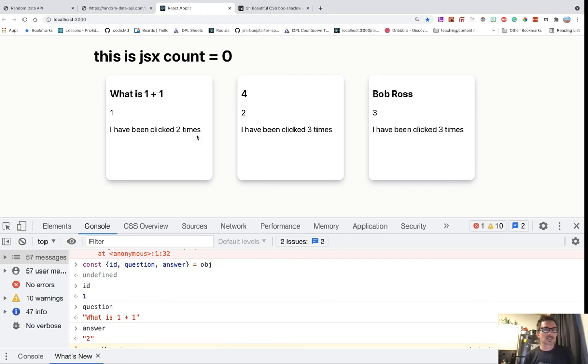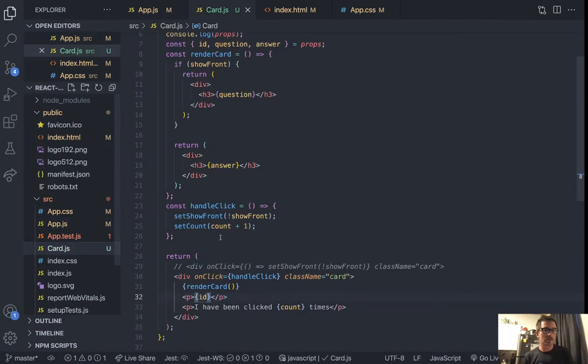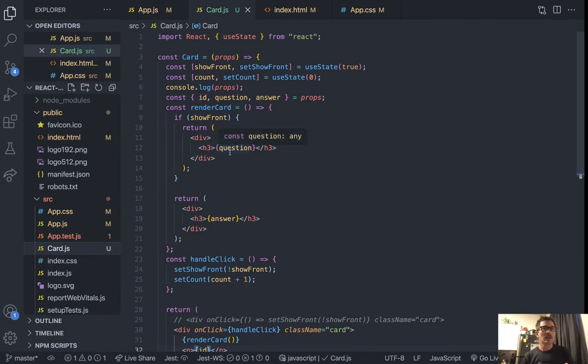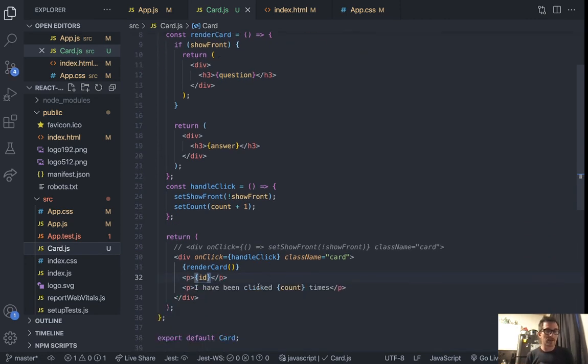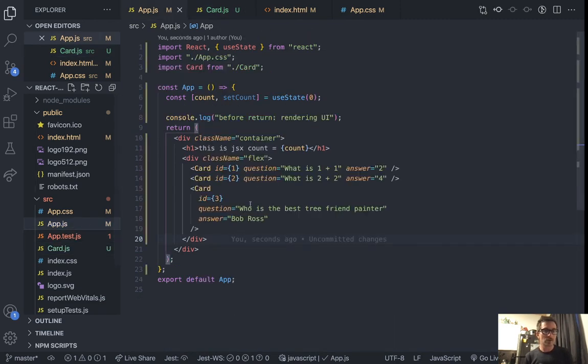that has functionality of being able to click, show the question and answer. And really, the nice thing about this is we have one card component that handles the more complicated stuff of toggling the card, of showing the question and answer, handling the click. Maybe if we had something like counting how many times it's been clicked, we can throw all of that logic inside of here. So we define our function once. We define this component once. But then we can reuse it as many times as we want.